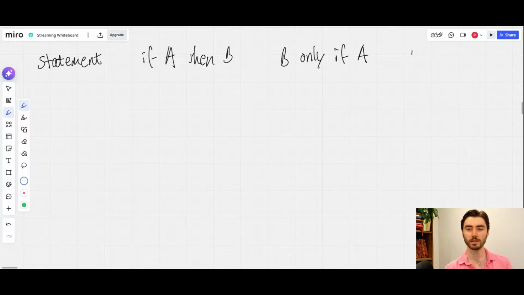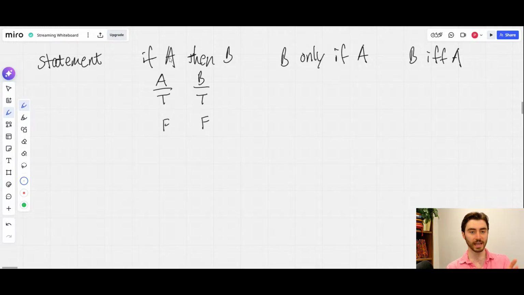And then you've got B if and only if A, which I will just write as this iff. So there are these three statements. Now, what I do is I consider the logical links that are allowed to exist between A and B. I'm not even going to draw the dots. I'm just going to say A can be true or false, and B can be true or false.